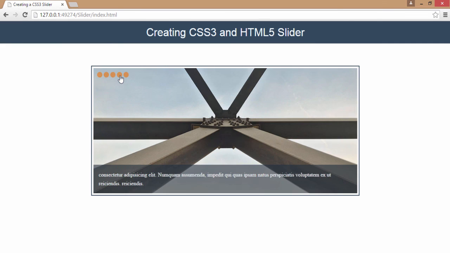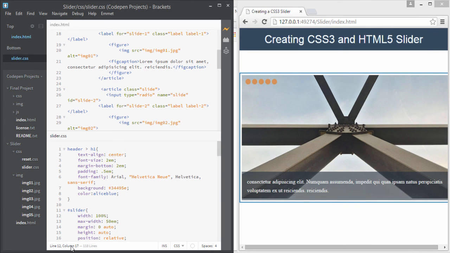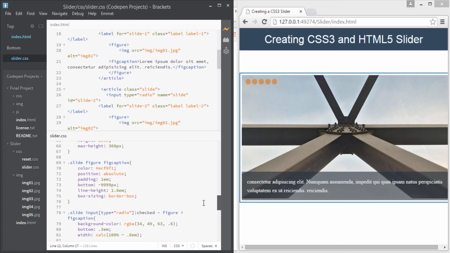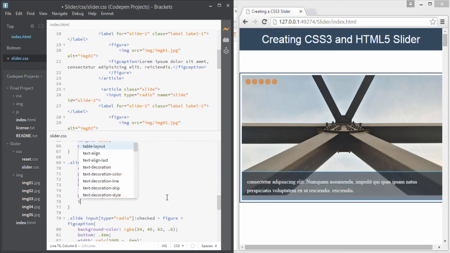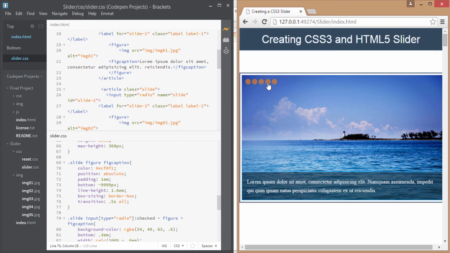Okay, so one thing we have left to do is our caption. I said that the caption will only display when the image is completely loaded. Okay, so let's do that too. Come back to our fake caption element, which is here, and apply transition to 0.5 second all, and let's see what happens. Now you can see when the image is loaded, then this description will be displayed.